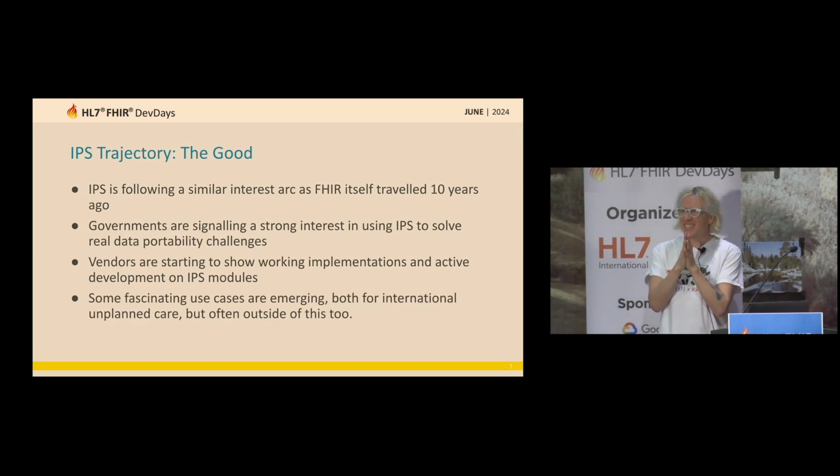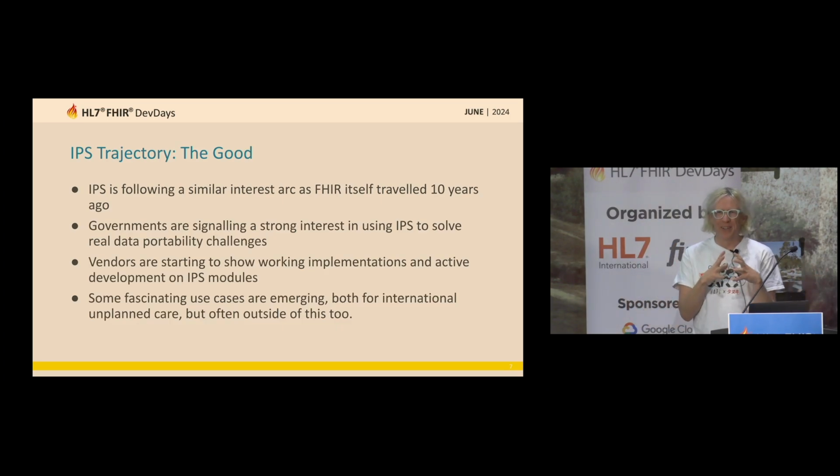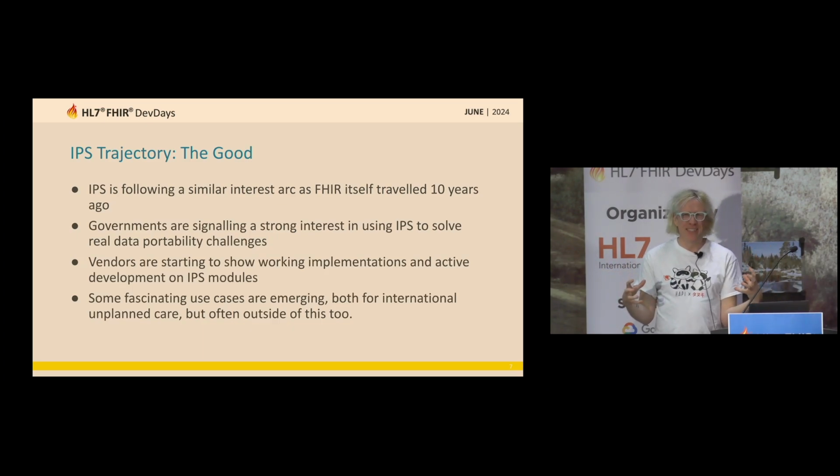This is fascinating to me. I've been involved with IPS certainly not since the start. I got dragged into this community about 2 years ago, and I think it had been going for a while before that. But I quickly got really interested in it, and I'm going to talk about the HAPI stuff soon, which is where my personal interests lie in all of this. But the first point I want to make is that, to me, IPS is following the exact same trajectory that the FHIR standard itself followed a decade ago. I got involved with FHIR just over a decade ago. And just watching this trajectory with IPS has been fascinating to me.